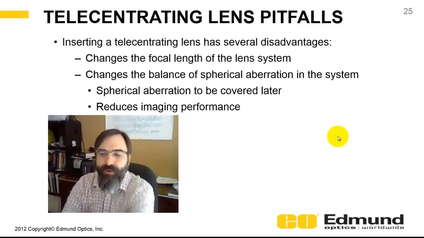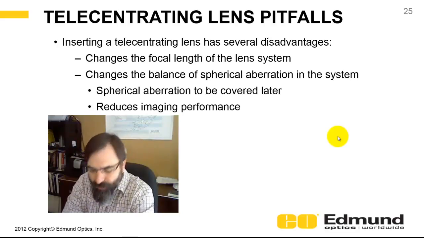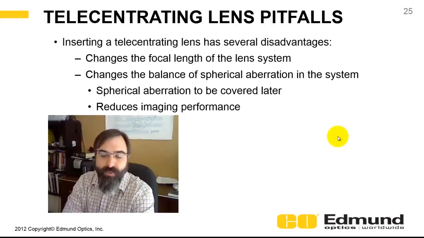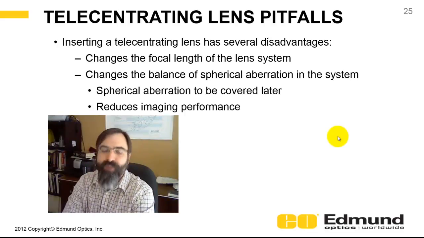One final note on pupils: if you've ever looked into a microscope eyepiece, you can see a black field, and if you move your head around you'll see a little window pane. When you bring your eye close to that window pane, you're matching the pupil of your eye to the exit pupil of the microscope. We also see exit pupils in binoculars. They're quite noticeable in a rifle scope because the exit pupil is pulled way back so when you fire your rifle, you're not going to get hit in the eye with the scope.